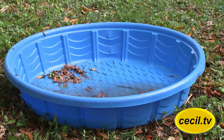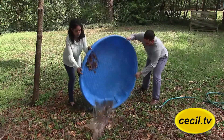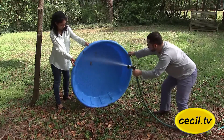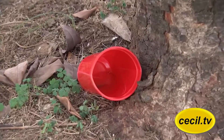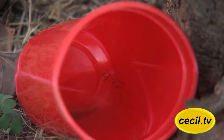They sell in stores something that's not an insecticide — it's a larvicide. They look like little donuts and they contain a bacteria that is toxic to mosquito larvae. Those can be put in a swimming pool and will kill those little tiny squigglers and prevent the mosquitoes from coming in the first place.